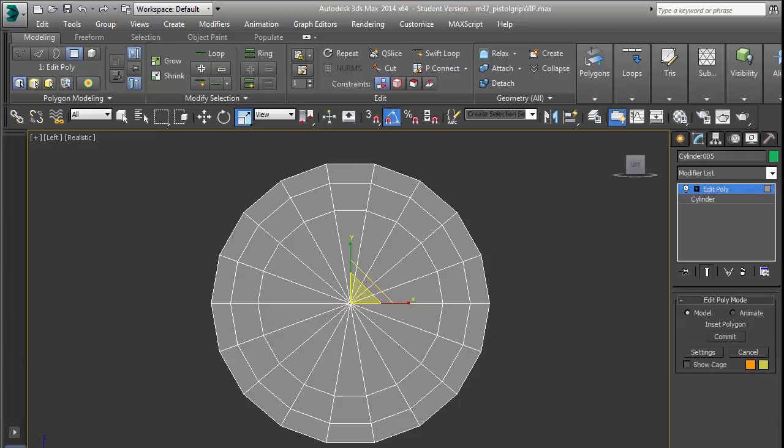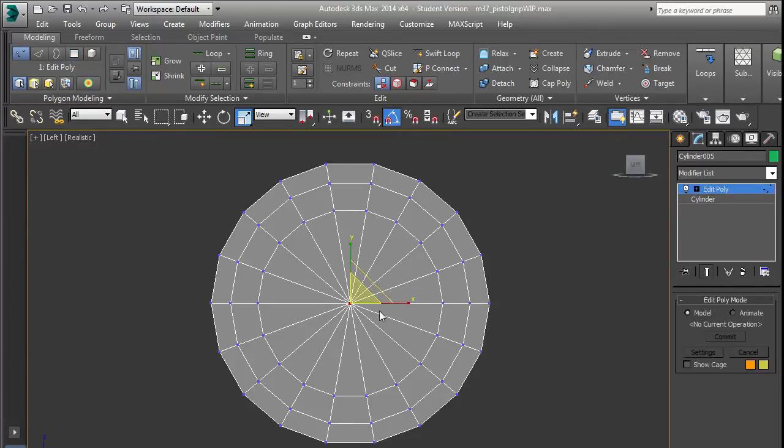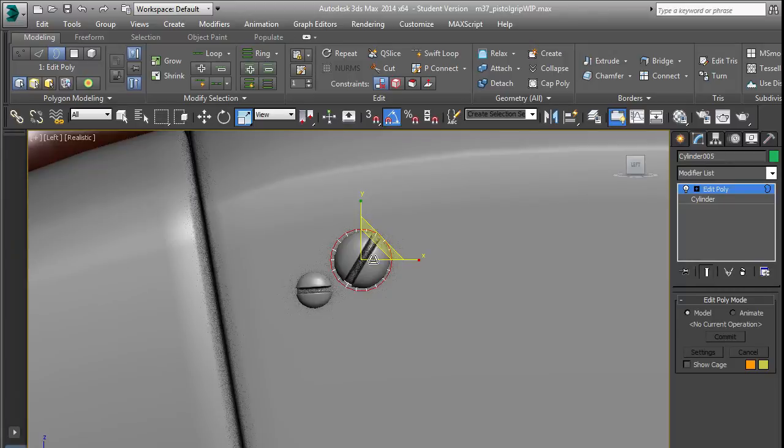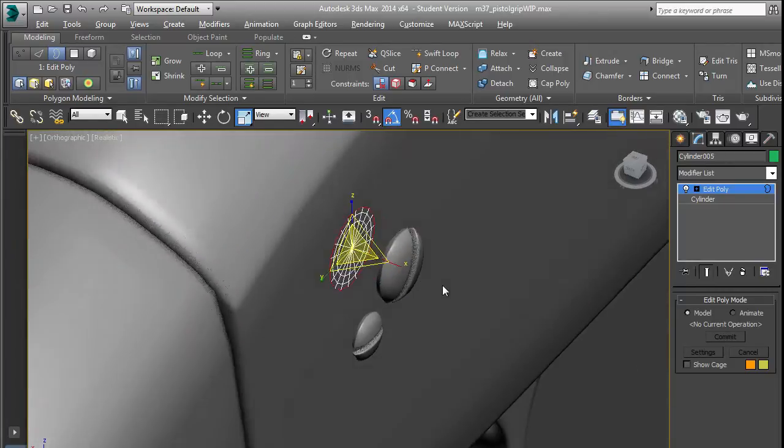I'm gonna just take that one all the way in as much as possible, and select that, collapse it, and weld it. From here, take it off isolation mode.